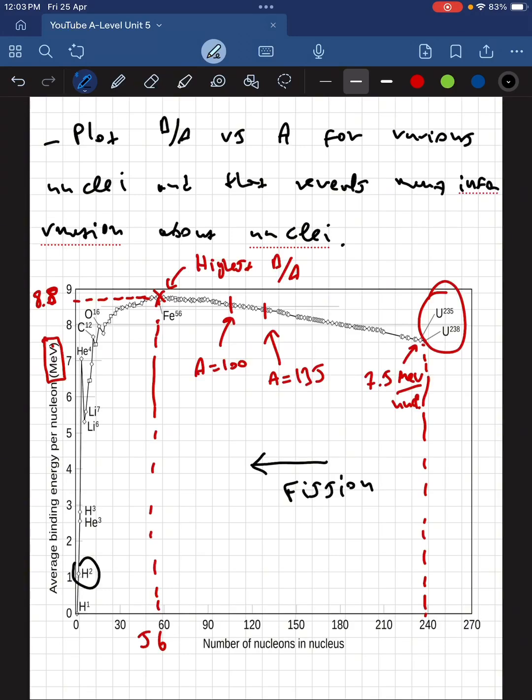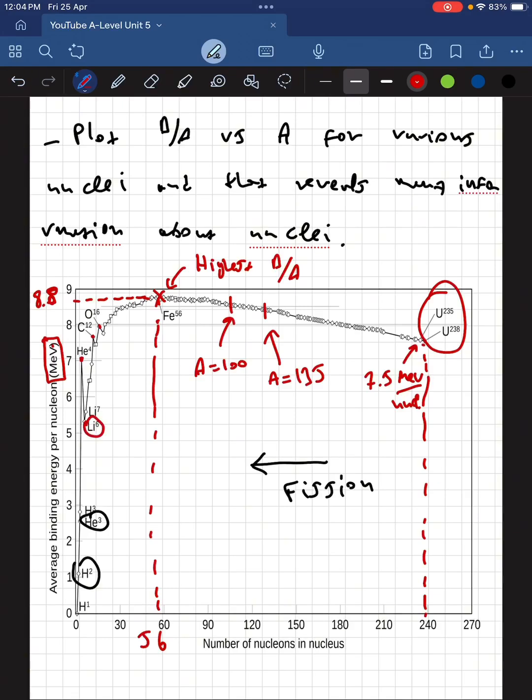And then if we go up, you see how helium-3 has a very low binding energy per nucleon. But then helium-4 is very stable. See, it has a binding energy per nucleon of 7 compared to 2.5 for helium-3. So helium-4 is a very stable nucleus, okay? The same is true for carbon-12, and oxygen-16 is also very stable. Notice how there are local peaks as we go along the chart. So helium-4 is a peak, carbon-12 is a peak, etc.